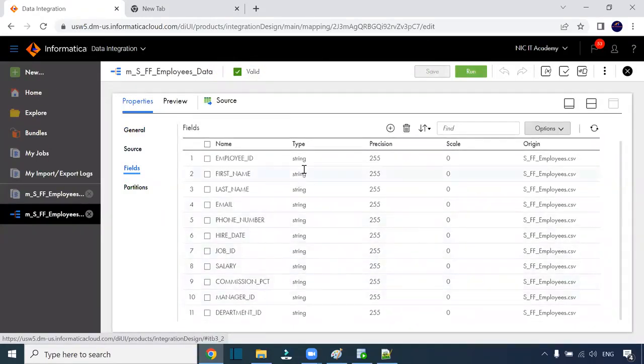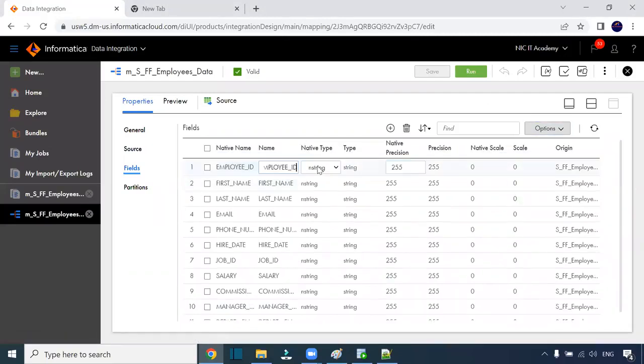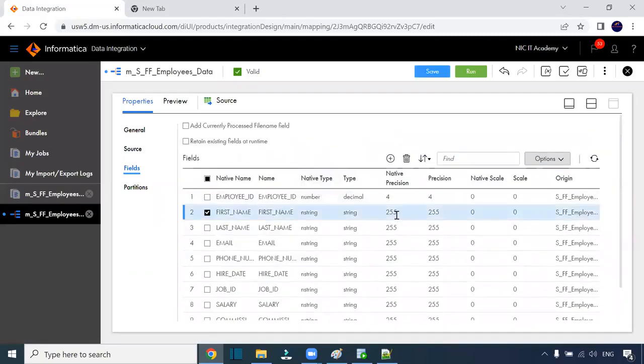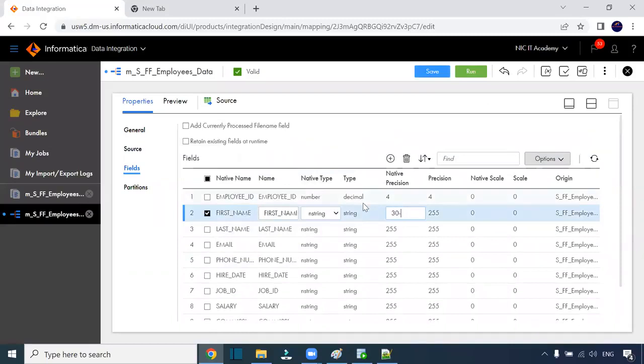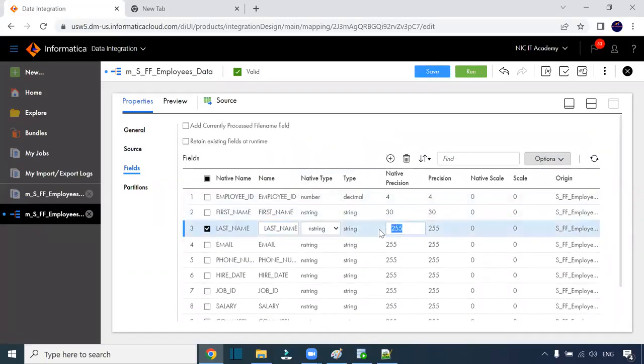Okay, since we have changed that, everything has been changed now to string. We have to define it one more time. So go to edit metadata. This is number, a 4-digit string. You can change it. Okay, 30 characters. So change one by one.